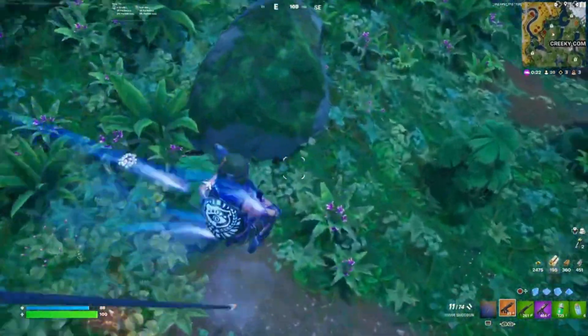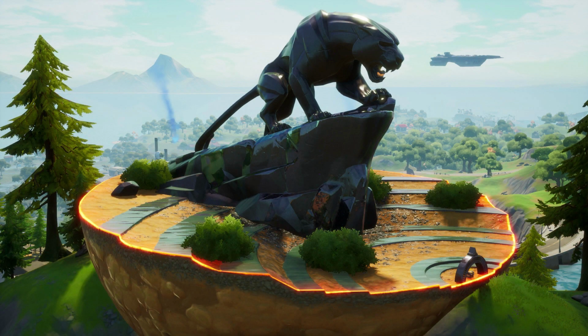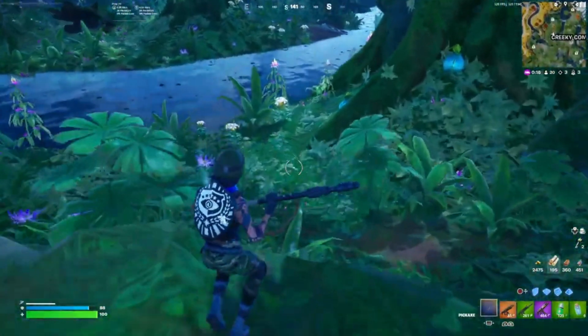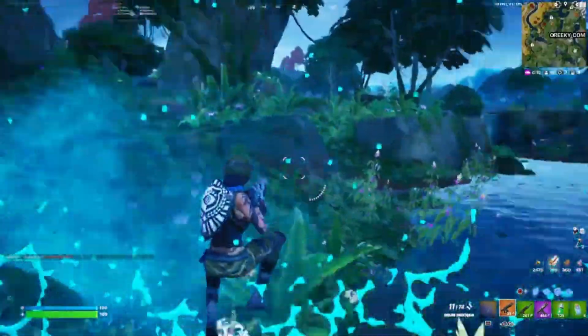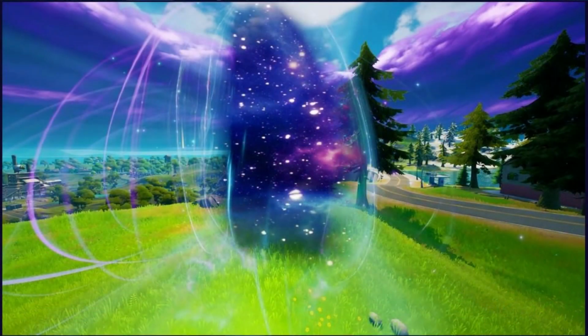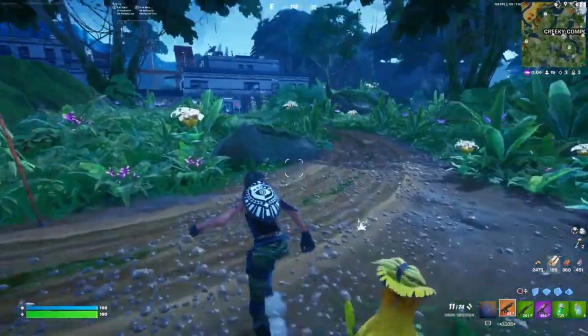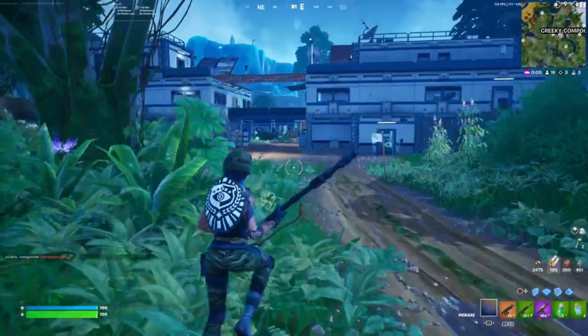Moving on to the Royalty and Warriors pack, we have the Black Panther location that was back in Chapter 2, Season 4. But the skin came out in Chapter 2, Season 5 because of the passing of Chadwick Boseman, so they wanted to delay the skin to the next season. The other teaser is a portal. Pretty plain portal, if you ask me. It's just like the galaxy, but I think it's done much better. And when you get close to it, it plays normal music.